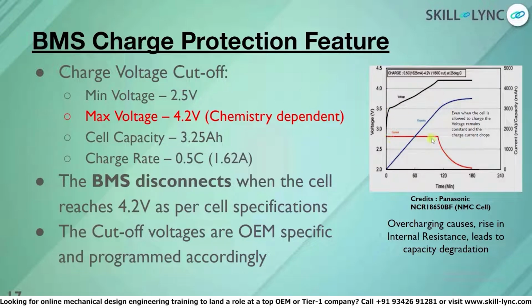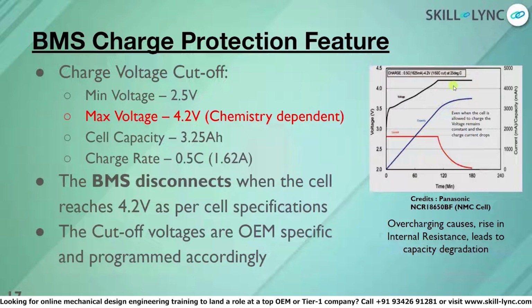If we see, when a constant current is passed, the voltage builds up slowly and gradually. It reaches its point, and after a certain time it does not increase anymore and it goes into CV mode. It has become a constant voltage and the current slowly drops hereafter. But if you see the capacity curve, it still needs some more time after the CC mode to build its 100% capacity, and that happens in the constant voltage mode.